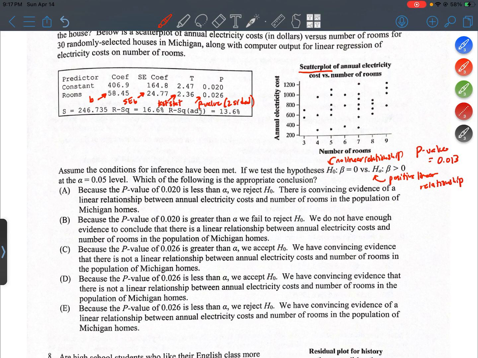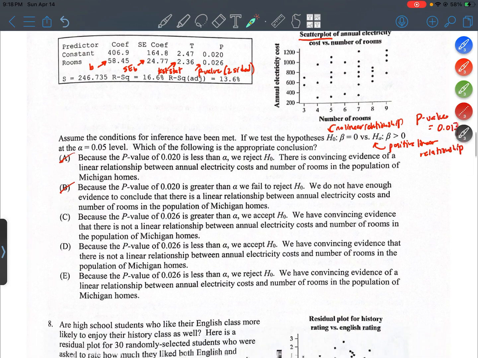All right, now looking at all the answer choices, none of them have that p-value, right? The first two choices have the p-value that's associated with the y-intercept part of the equation, so we can just eliminate those because it's clearly not the right p-value. But the other three all have the two-sided p-value, which I find really strange. So I'm thinking that there's a typo in this question. Either one of these should have said 0.013, or perhaps this should have said beta not equal to 0. Maybe they meant to do a two-sided test.